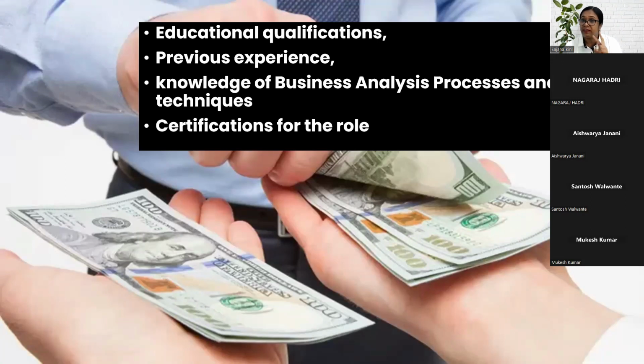Okay. So nobody in a BA interview, none of the interviewers want to know what is requirement, what is business analysis. Nobody asks you textbook definitions because they know each one of you will mug it up and come for the interview. So in order to test how firm is your knowledge of business analysis processes and techniques, they will ask you how you will apply a particular technique in a project scenario.